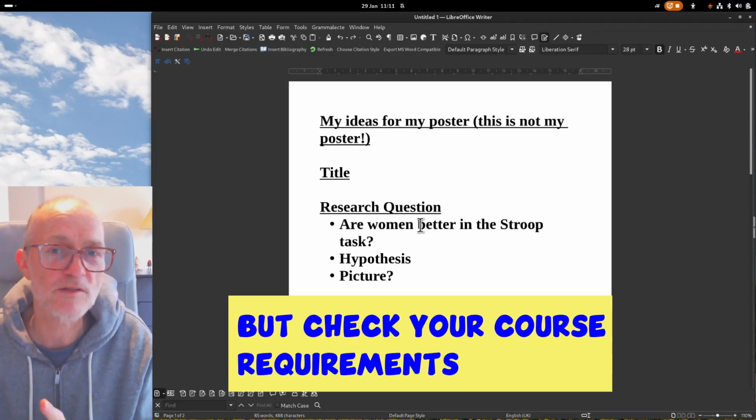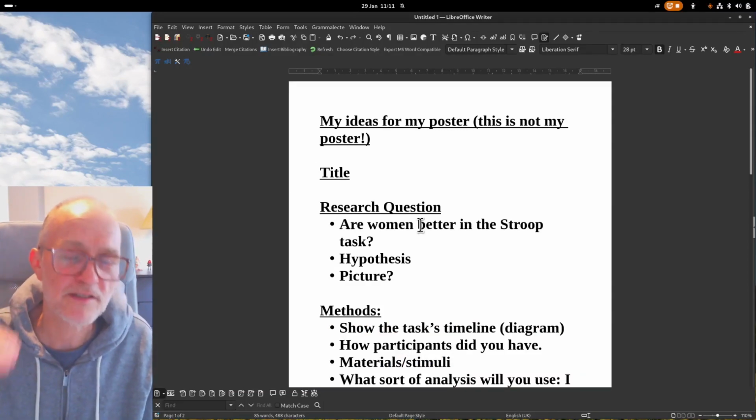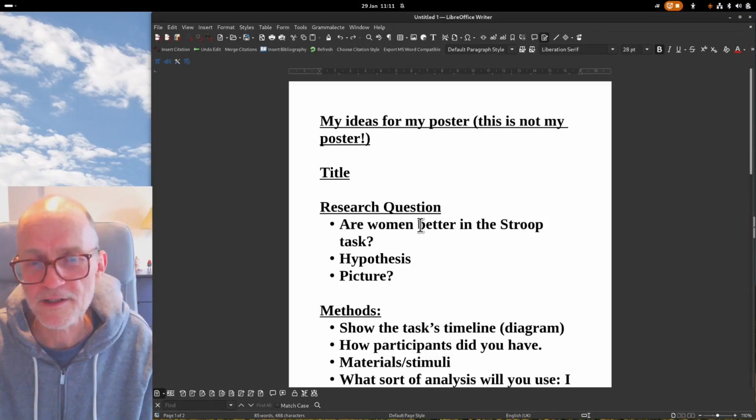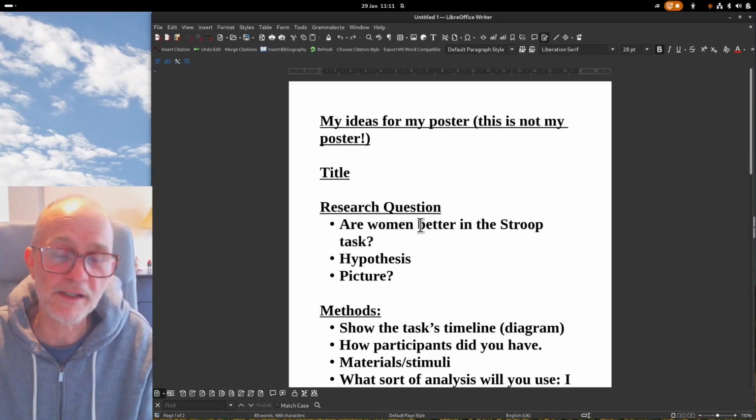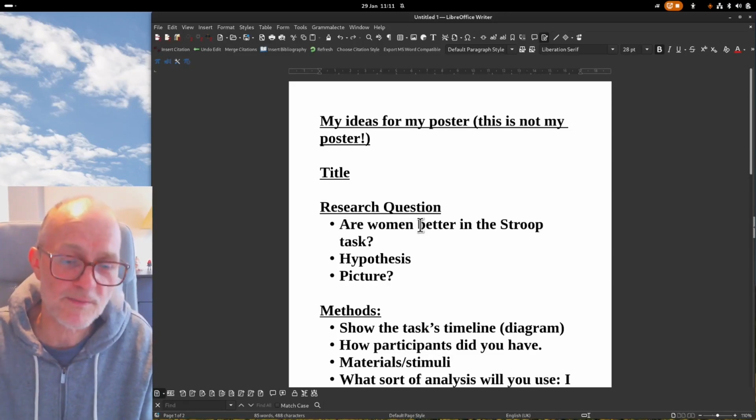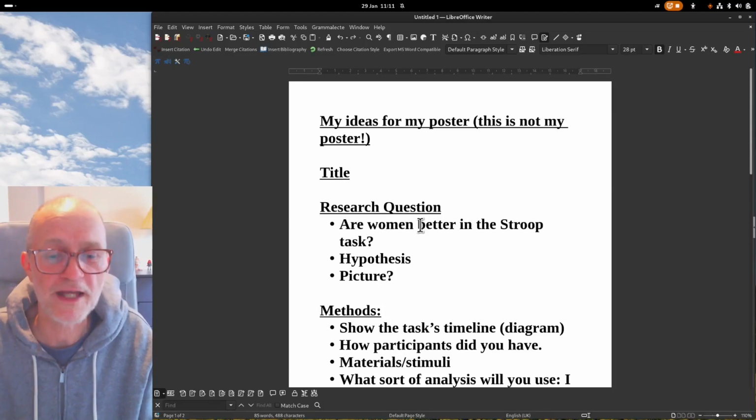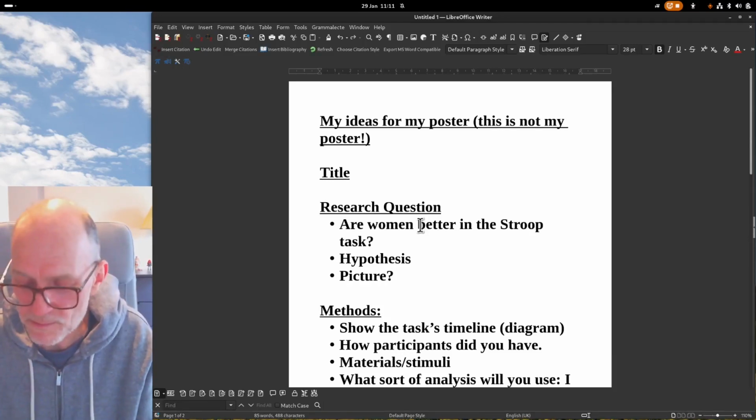So ask your supervisor about it. But if your supervisor says, no, it doesn't need to be on A1 or A0, just do it on multiple pages, that's fine. Ask them. But if they say, no, it really has to be super professional, needs to be on A1 or A0, then you know it for a fact. But make sure that you ask that question, because it's important.